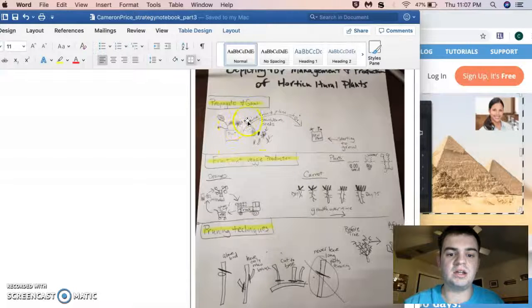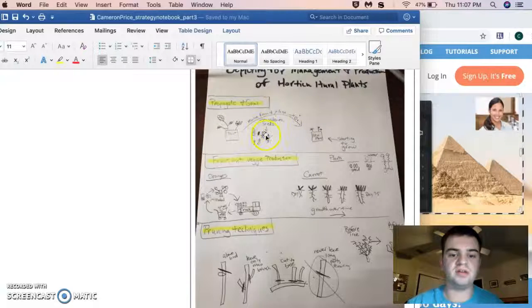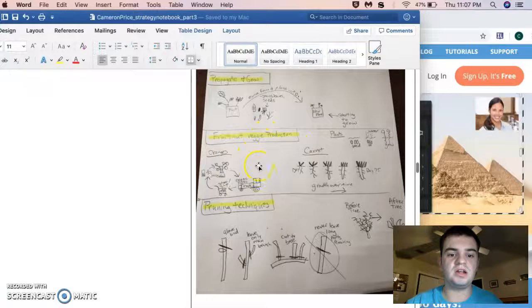In propagation, I drew a plant and then taking different parts from the plant into new plants, and did a drawing of that. And I used labels because that helps me see better. Students can use or not use labels depending on if they are able to understand and effectively explain their drawings through just the sketches themselves. And then for fruit, nut, and veggie production, I did the orange process: they're grown, they go on a truck, then they go to grocery stores, and they can be used for juice or eaten, stuff like that.